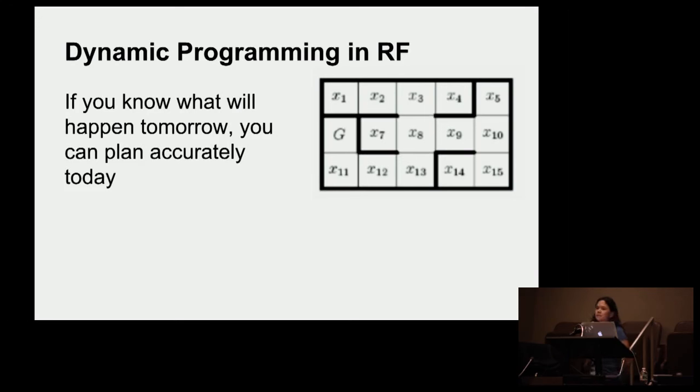So dynamic programming ultimately means then that if you know exactly what's going to happen tomorrow, you can accurately plan today. So if I look at the weather forecast, I know I'm going to take an umbrella with me, right? If I don't, then I don't know, and then my computer gets wet. So we're basically extending this idea to say, if you can look back, if you can work backwards in time, you can accurately plan.